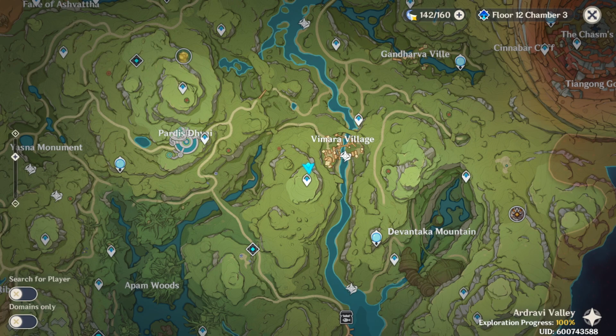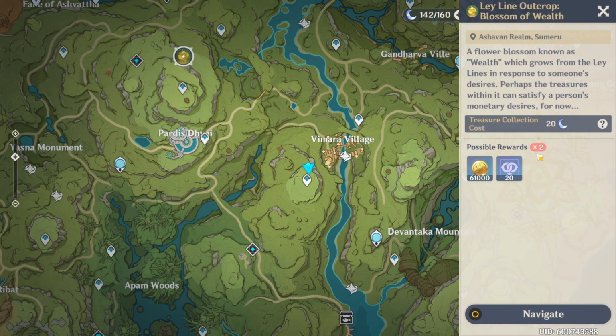This right here is resin. This crescent moon looking thing, you can see the number here is 142. That means I have 142 resin out of 160. And I understand if you are a new player, you may not know this. Everything in this game costs resin essentially.